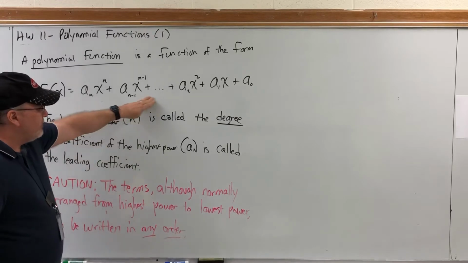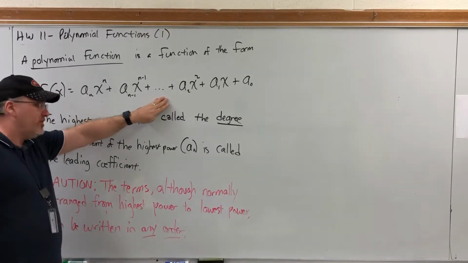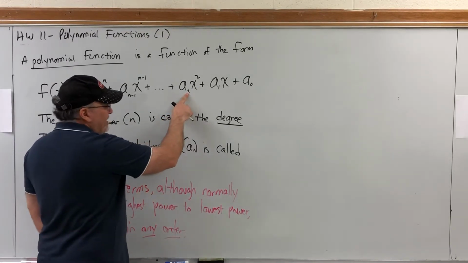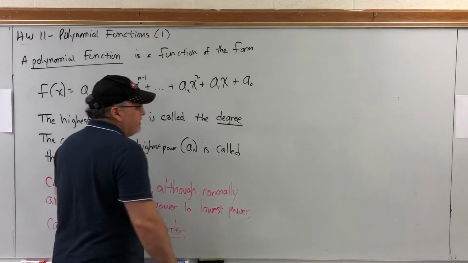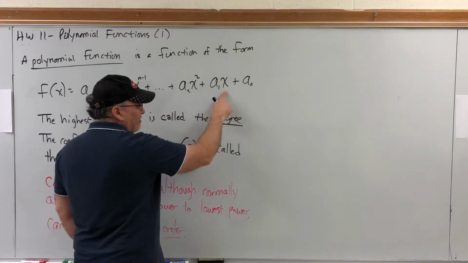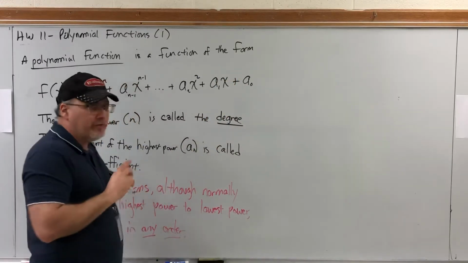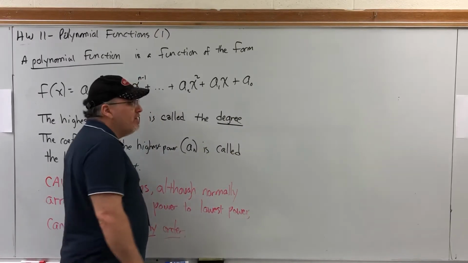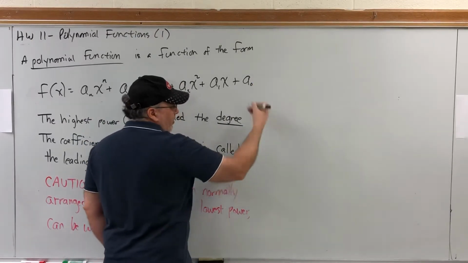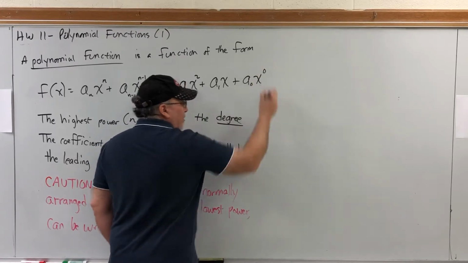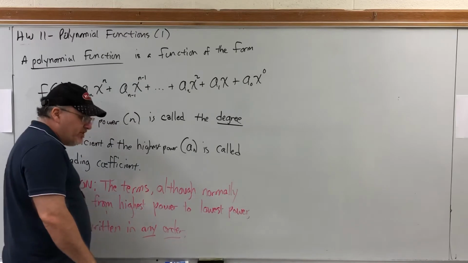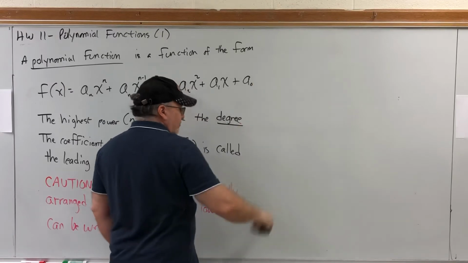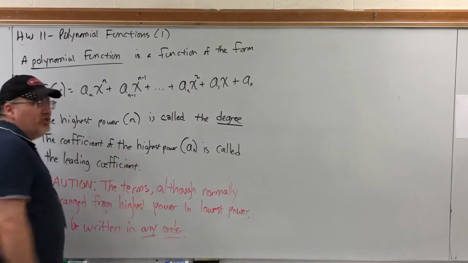After the second term, then there are some more terms, and they basically keep going until we run out of x's. So the third from the last term would be a sub 2 times x squared. The second to last term would be a sub 1 times x to the first, but we don't need to write the first power. And the last term would be some constant, which we're going to call a sub 0, because there are no x's on there, or technically speaking, you could append x to the 0 power because anything to the 0 power is 1, and of course 1 times anything is itself, so there's no need to write that. Don't let this notation intimidate you.